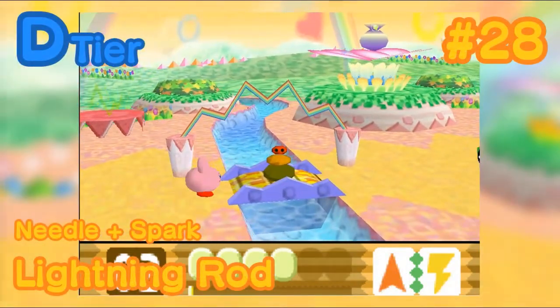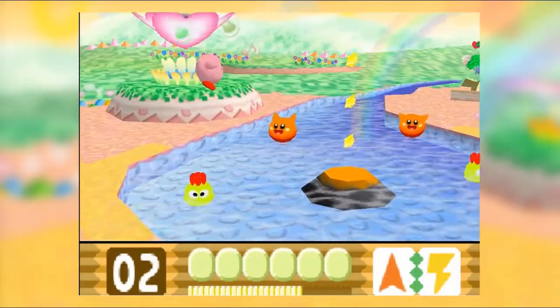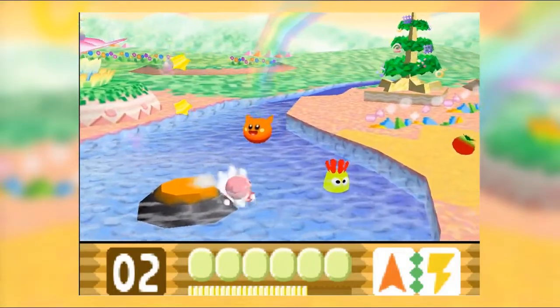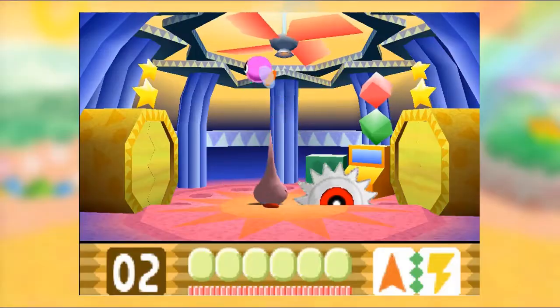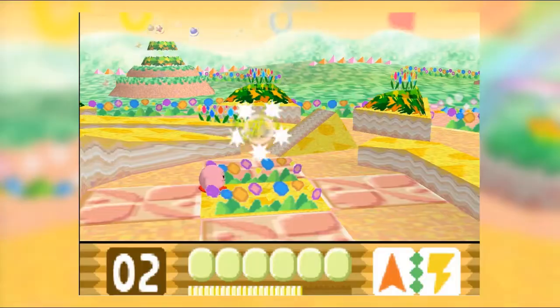Number 28 is Lightning Rod. A great attack, excelling in vertical combat, while having a surprisingly decent horizontal hitbox. It's just not the most fun to use. It's pretty slow and boring, to be honest.